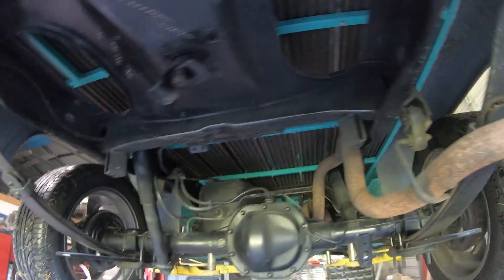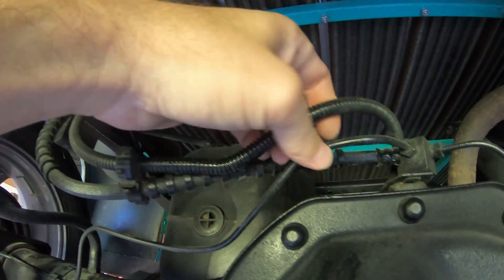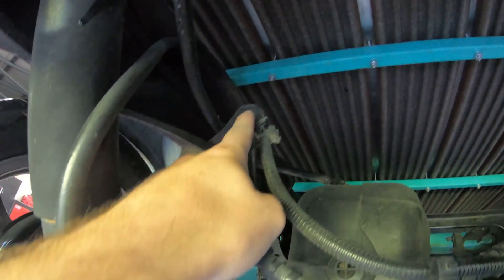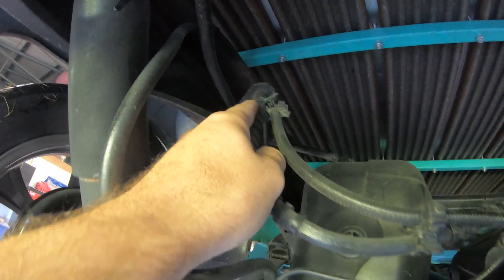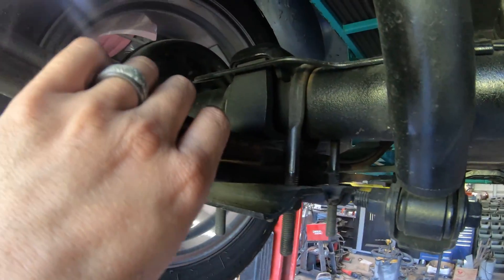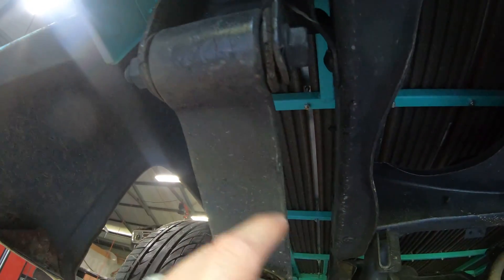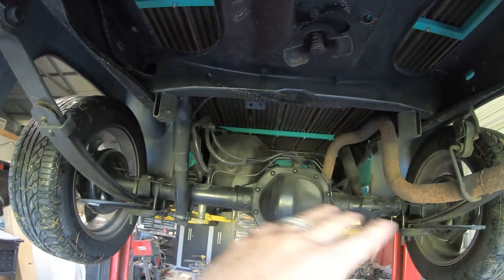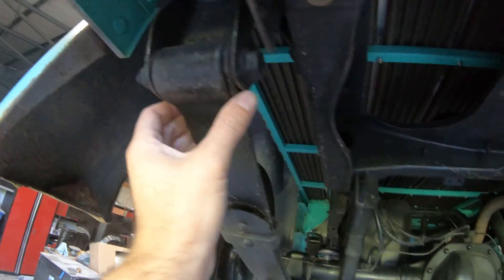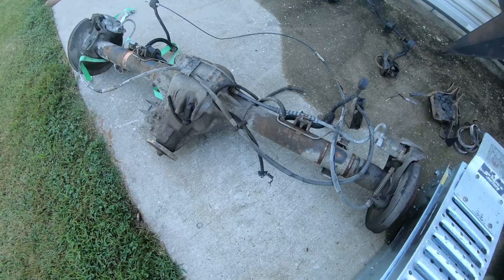I'll be using leaf springs from my Ford Ranger and sticking them under there. First things first, I'm going to take the 12-millimeter bolts out of this driveshaft, go up here and take this speed sensor cable loose, then take my brake cable loose. I'll keep all the U-bolts and everything still bolted up, just let the truck down and loosen all these leaf spring bolts. Once the rear end is sitting on the ground, I can take all those bolts out and raise the truck right up off that rear end, then set the new one in place.